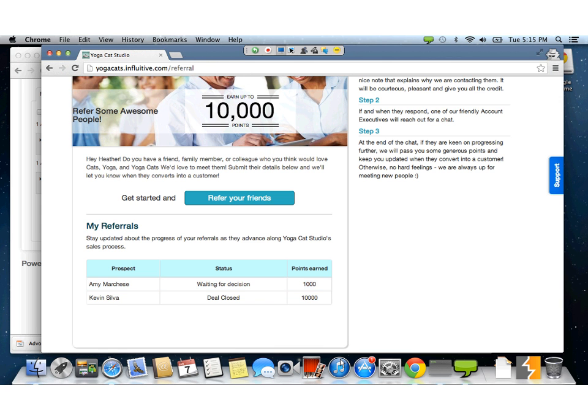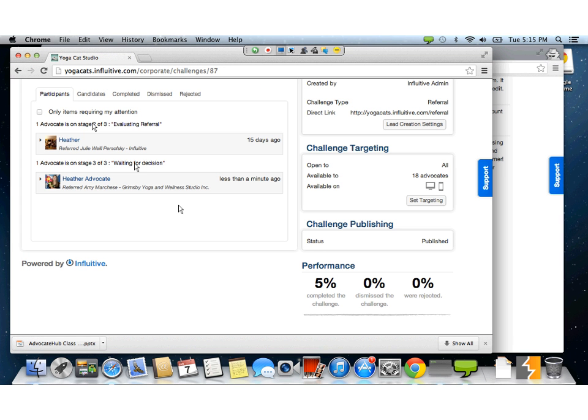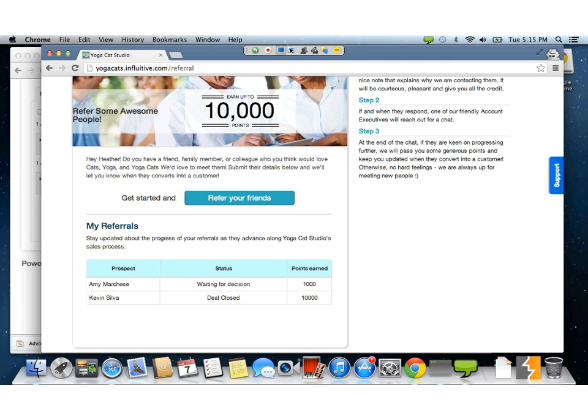And what's going to happen is that the administrator will automatically see this moved into stage 3 of 3, closed lost, and the administrator will be given the option to provide feedback to the advocate, just letting them know that, hey, this opportunity was closed lost, but we have other referrals that you can submit, and you already got 1,000 points, so that's pretty good. Thanks for your help. We leave it up to you to determine the messaging on that one so that you can have control over that type of relationship.